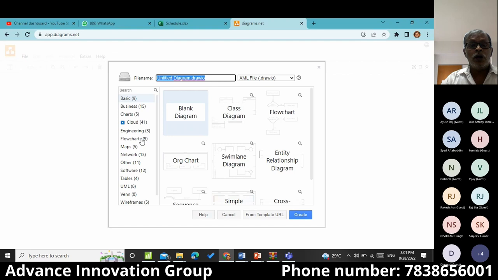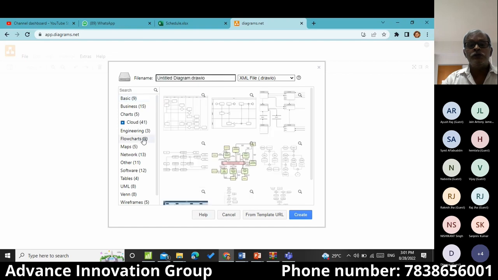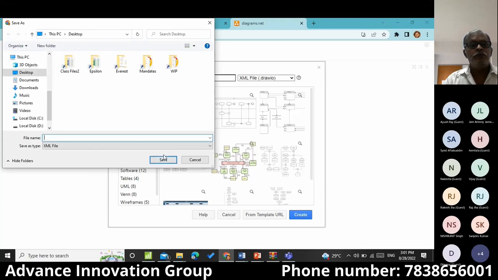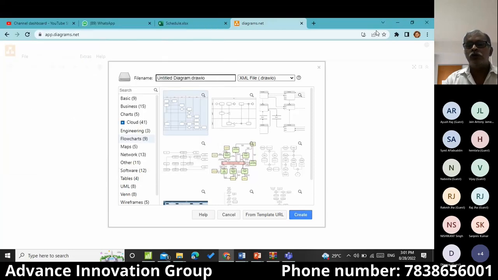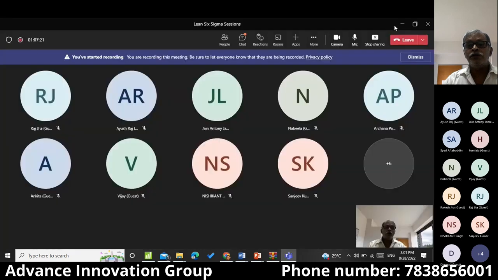You will have all kinds of options here. So this is a good tool to use, draw.io, in case you don't have a flowcharting tool available with you. Okay, we'll get to that.